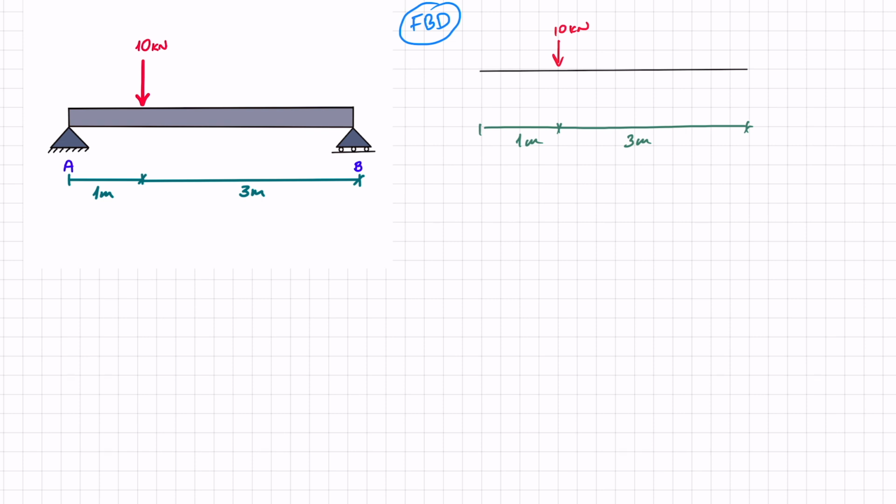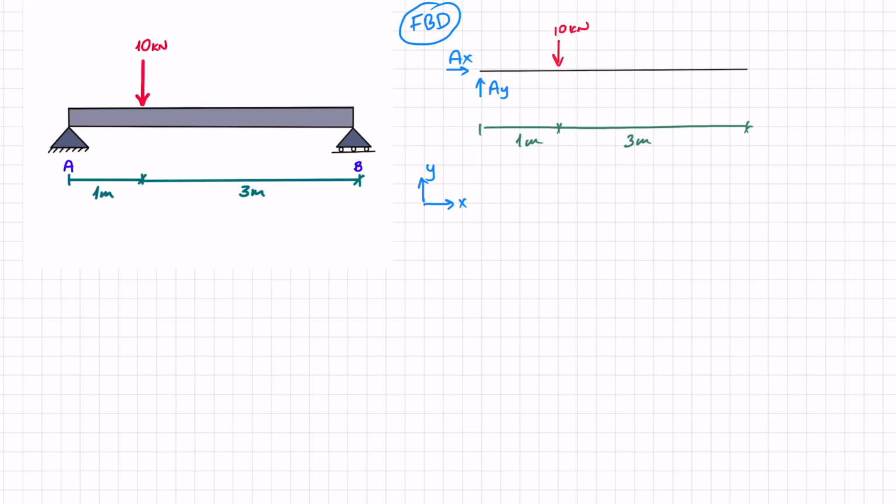At A, I can see that I've got a pin support. A pin support means that at that point, the structure is held in two perpendicular directions. So it can rotate, but it cannot move. So in this case, I'm going to have a reaction here of AY and a reaction here of AX. I'm drawing all of these according to just a positive X, Y axes.